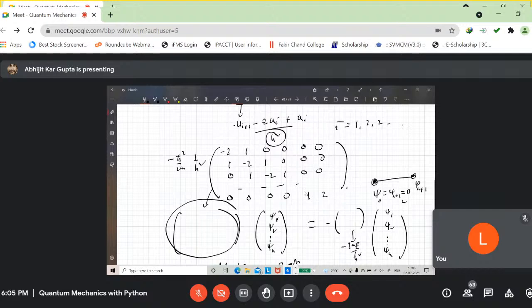So that's our task. The task is a little less here, but you have to be very careful when you are solving a real life problem, because for a hydrogen atom you are not solving a matrix of say 10 by 10 or so. You will be solving some 10,000 by 10,000 matrix. So it's an enormous task actually for the computer.